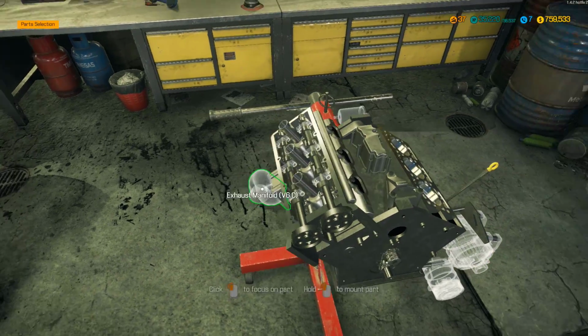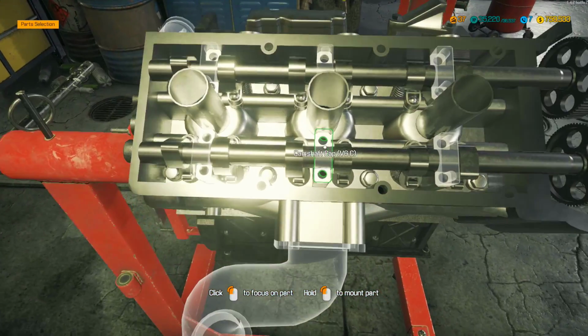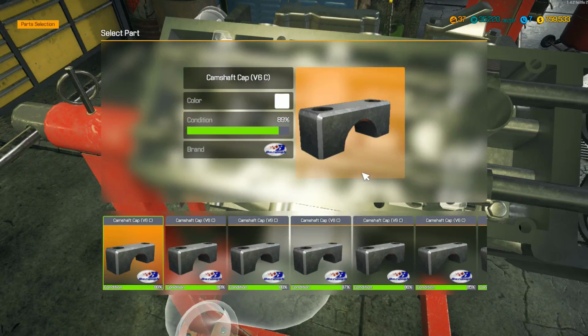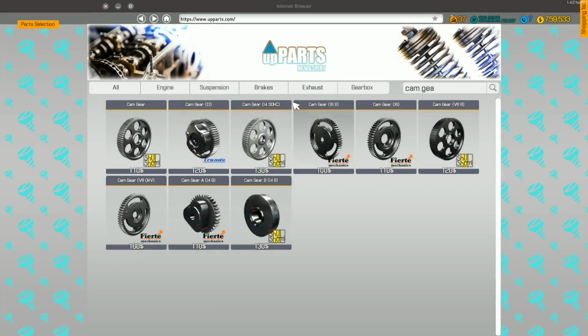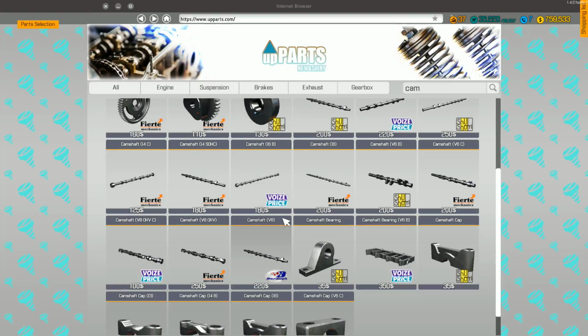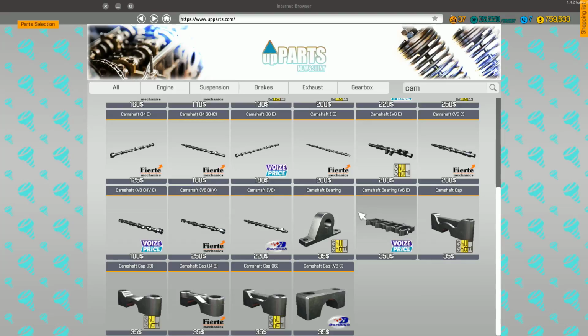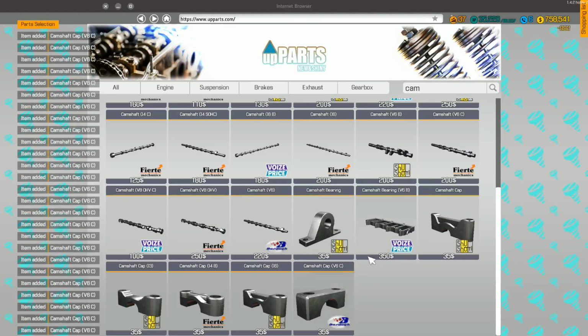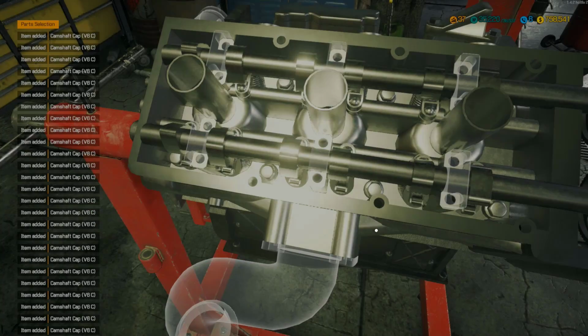I mean, we had some, but they weren't 100%, and I'm not down with that. As most of you that watch mine regularly, you guys know what I'm all about. Camshaft caps. I don't have any of these guys, so let's just do that. Camshaft cap V6C. We'll grab a whole handful of these because I have a feeling we're going to be doing a Jeep here sooner rather than later again. So just so we've got enough on us. That should be good for now.